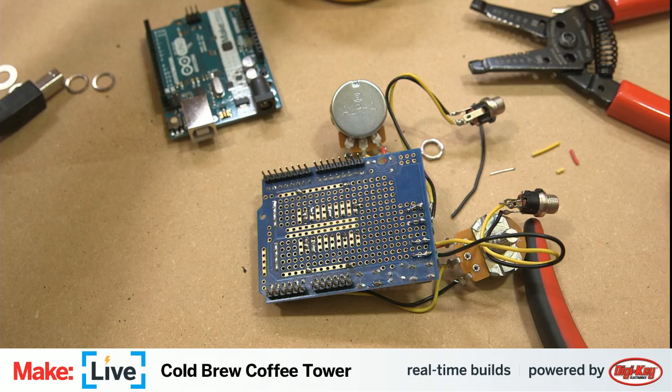I'm just going to do this as a real quick and dirty soldering here. That way it'll be easy to remove. I mean, I could just kludge this by breaking the jumper, but I'd rather at least do this as a quick and dirty jumper. That will be easy to remove properly later on. Okay. So that's jumpered.